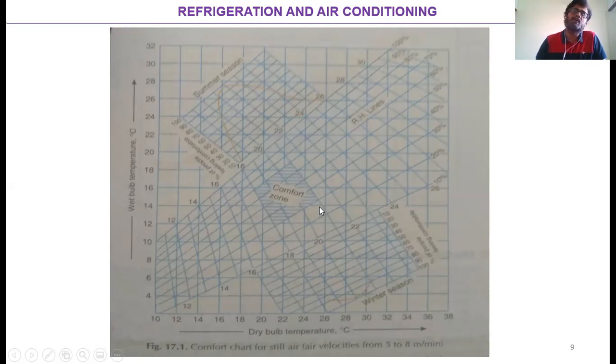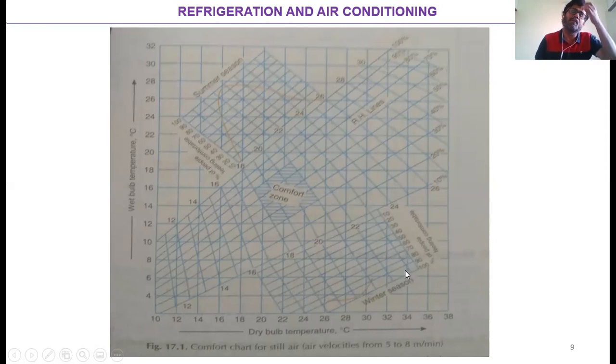So it means that even though the effective temperature is the same, whether it is the summer season or the winter season, the percentage of the people that may feel comfortable at the same effective temperature would be different. If I see at this particular value, the effective temperature here is 18 degrees Celsius, a constant effective temperature line of 18 degrees Celsius, and the relative humidity being 100%. So 0% of the people may feel comfortable there in the summer season. But if I move along the same line at 18 degrees Celsius, where in the summer season 0% of the people were feeling comfortable, and go somewhere here, it will be somewhere around 80% of the people who may feel comfortable.